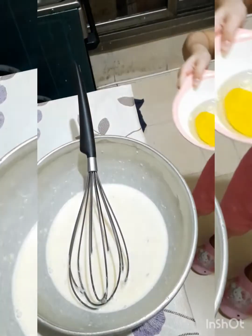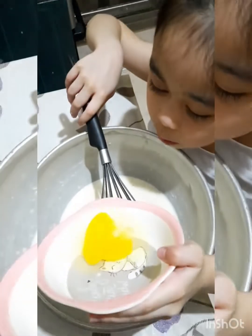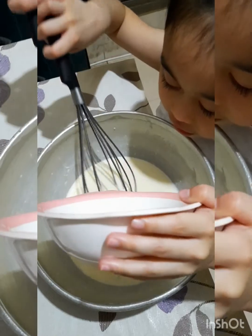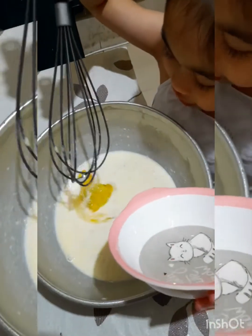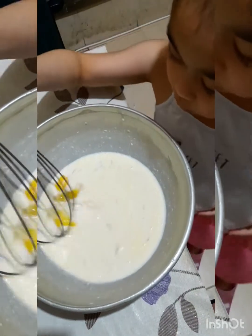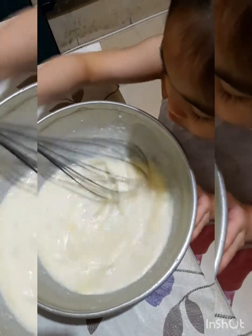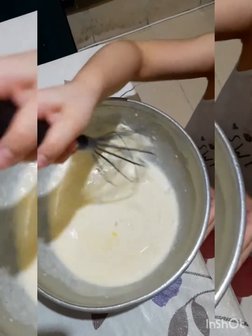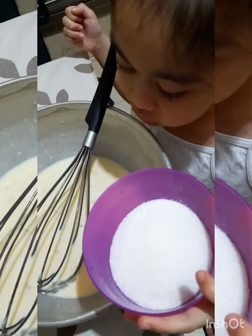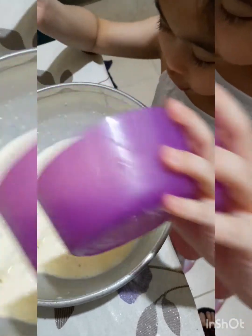Next, eggy. It's egg coming in the way. Egg. This egg. Okay, egg is in there. Next, sugar. Ooh, it looks so sugary.